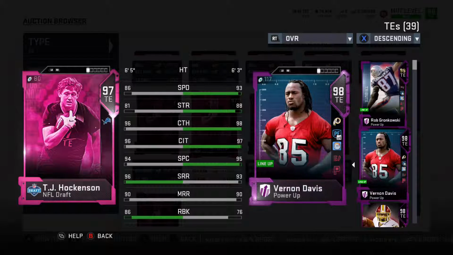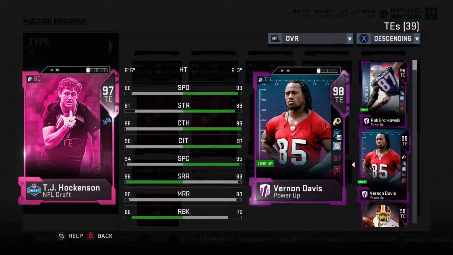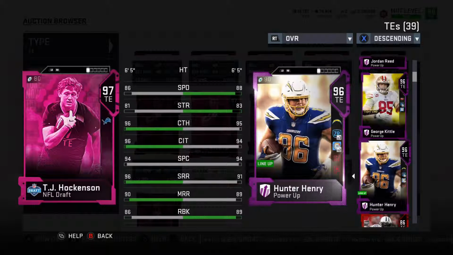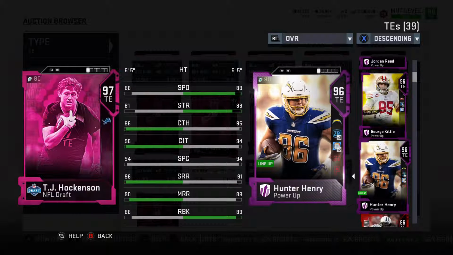He doesn't quite stack up with a Gronkowski, and as you can see, Vernon would probably be better in certain pass offenses, but his run blocking really stands out amongst other really good top end players. He looks very similar to a Hunter Henry.